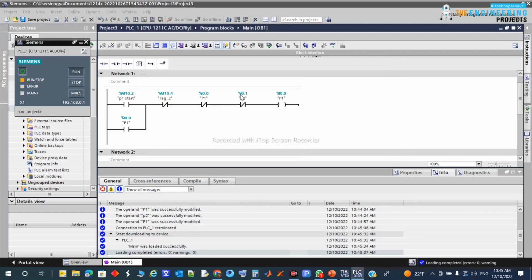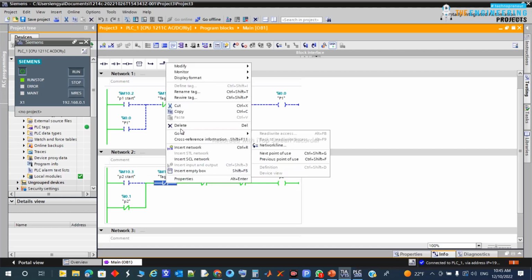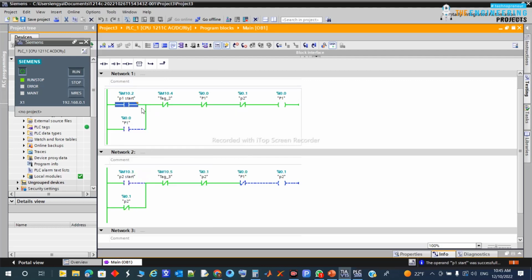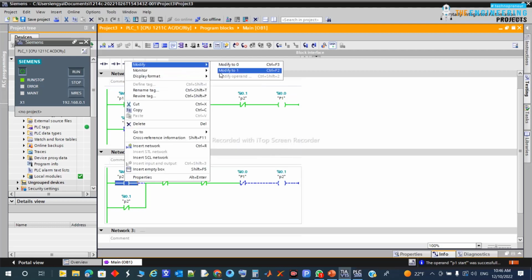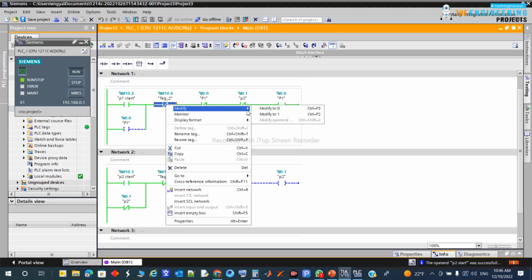Here I'm running the simulation, and you can see both are running now. This one is started. If I request a stop for this one, let me start this one to see. This one is already started, and it makes B2 open. Once I requested this one, it is not accepted. But if I request this one again, I requested it, but it tells me B1 is running. So I need to stop just this one.